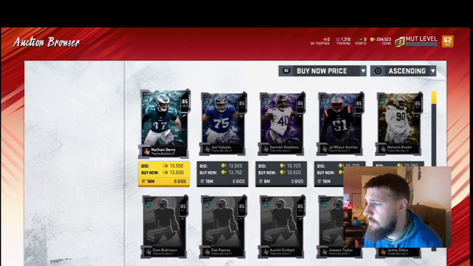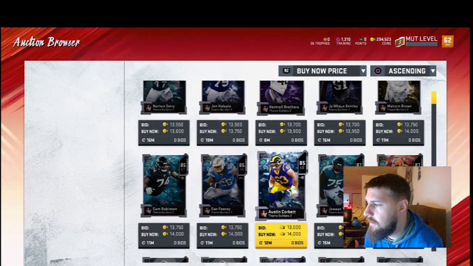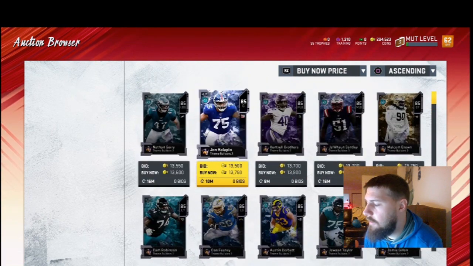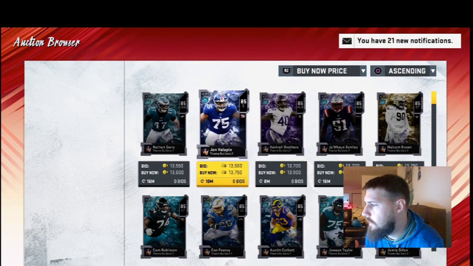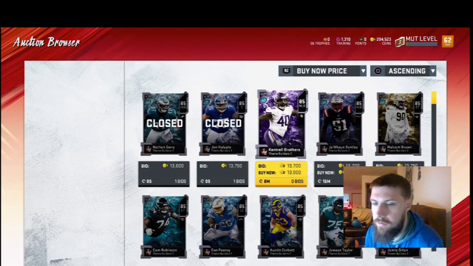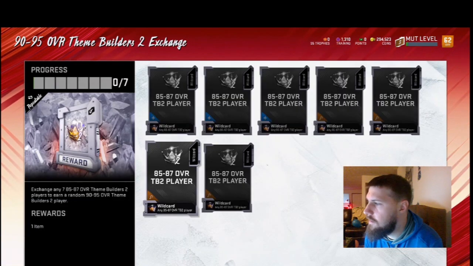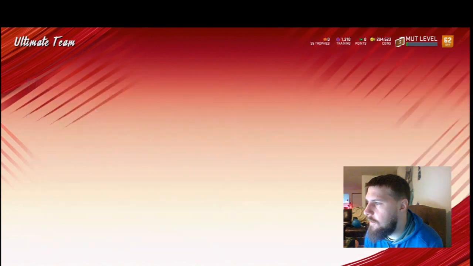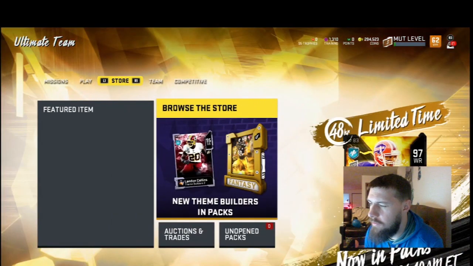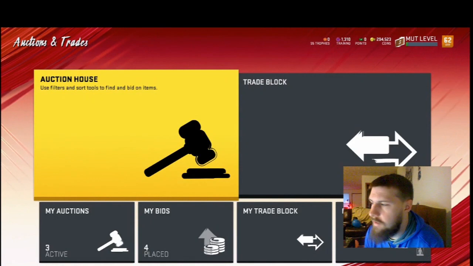So here, it's the 85 to 87, the exchange for the Theme Builders 2. You see they go for 13,600. You can probably sell them for 13,850. Now, however long is left here, this is how long they're going to take to sell. See how these are taking 50 minutes to sell, or 52 minutes for this to sell. So just know that going in, they take a while to sell, but they do sell eventually. So 13,850 is the price that we're going to be able to put them up for. After tax, that's going to be about 12,450, 12,500 coins. So I want to buy them at 11,000 or less.